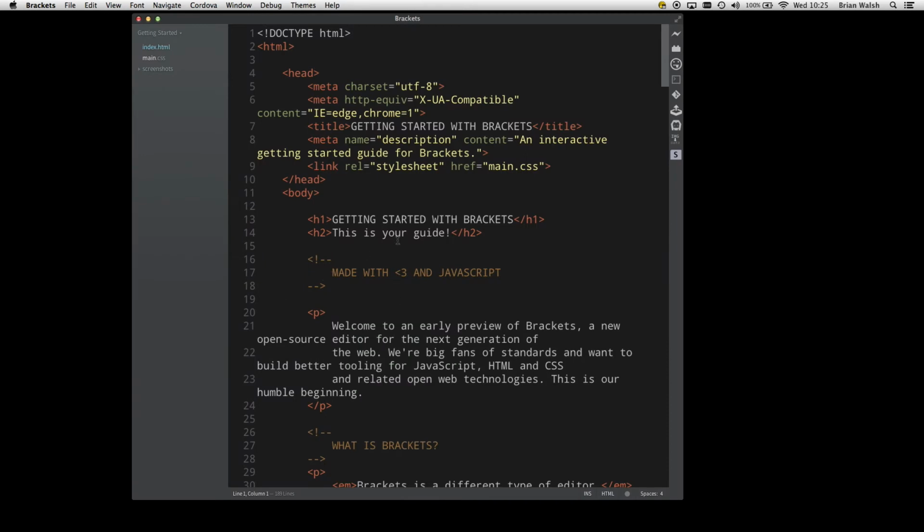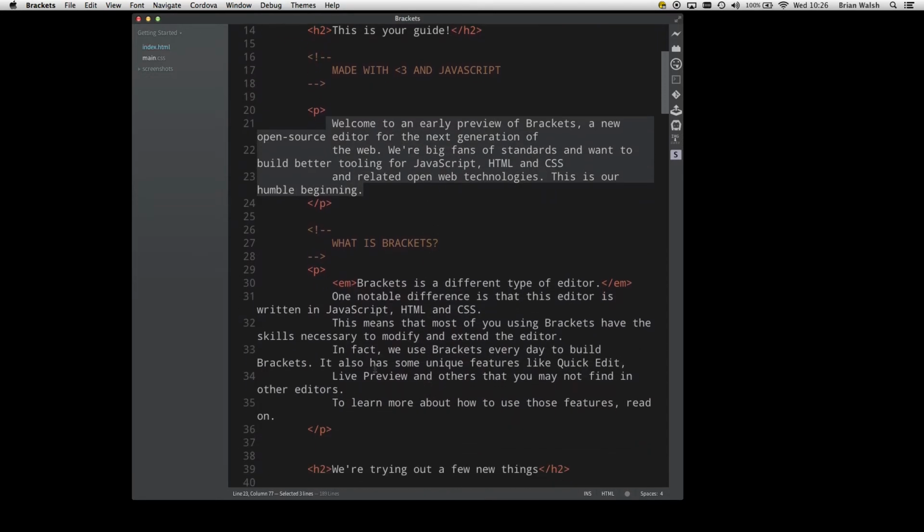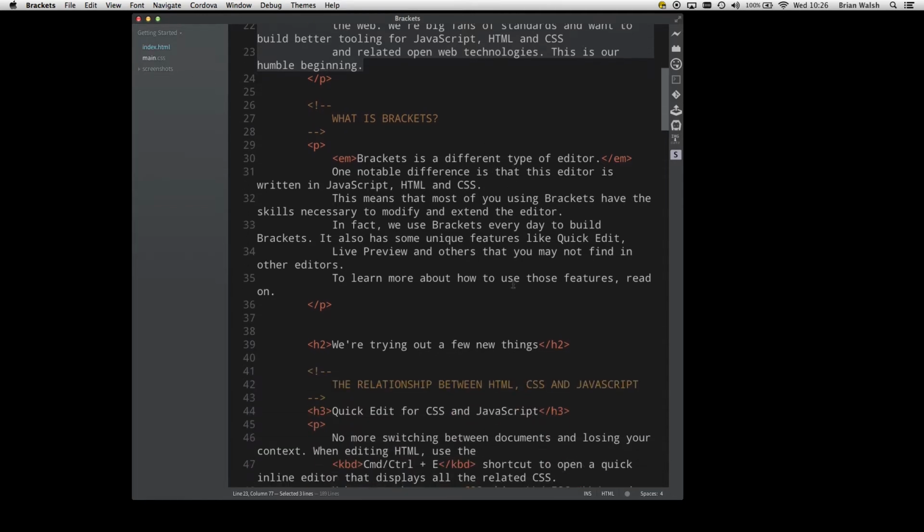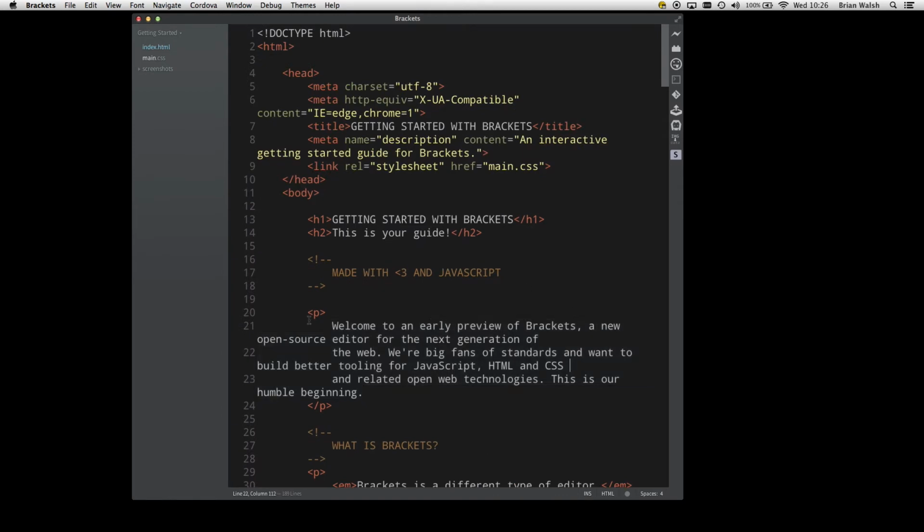Once you launch Brackets, you'll see it opens up two code files. These files are doing a couple of things. For one thing, they're describing what Brackets is and how it works. In fact, if you were to view these files in a web browser, they would look like a normal web page. In this case, it looks a little bit abnormal, and that's because we can see all of the HTML, the code that makes up this page. The HTML is, in this case, the stuff that is orange. It's surrounded by these little triangle-shaped brackets, and occasionally has a slash in the front of them. So that's what HTML looks like.